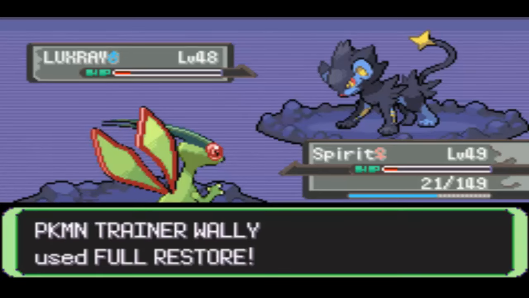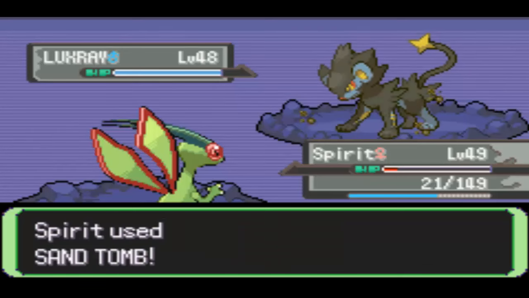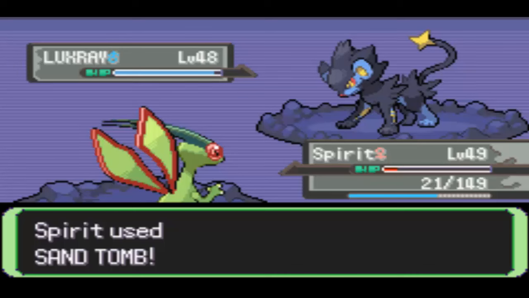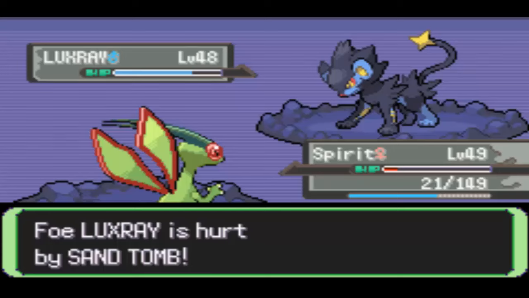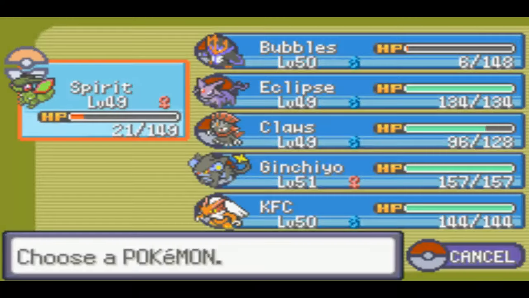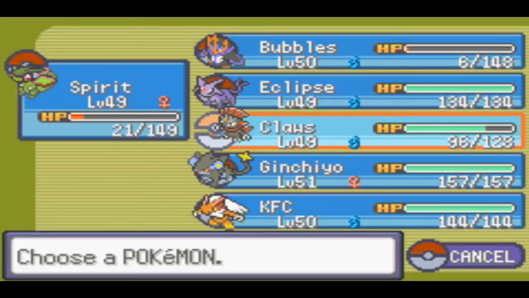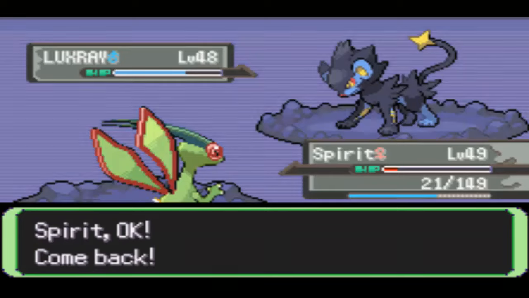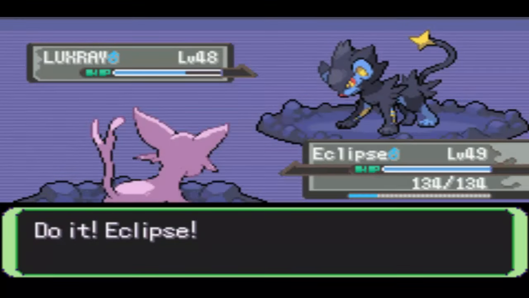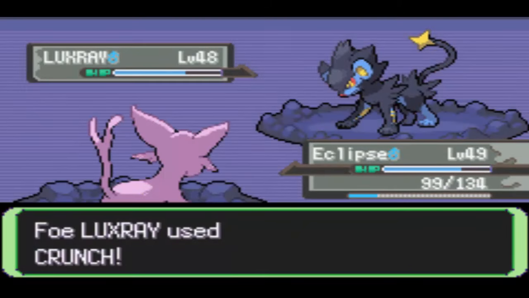No! Full Restore! Okay, I'm switching now because Spirit is pretty bad right now. Not like horrible, but you know what I mean, guys. It's using Crunch. I'm gonna take the risk and go to Eclipse, because why not? Crunch, please don't do a whole lot.